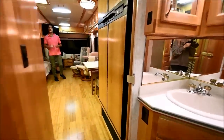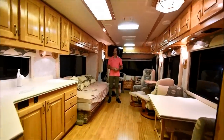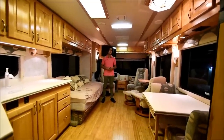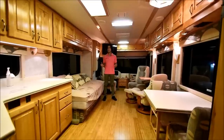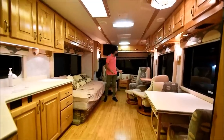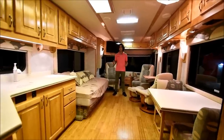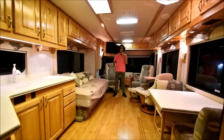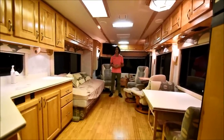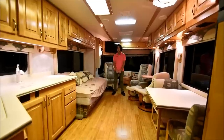I believe that concludes the interior of this motorhome. I was trying to pick out all the flaws on the exterior coach and I really hope I got all of them because we like to be very honest about what we have. But the interior — now that we've gone through it, there really aren't that many flaws. Besides a few light bulbs being out, the interior is in excellent condition. It's got a beautiful look, the woodwork is excellent, it's all oak, and it feels like a cabin in here.